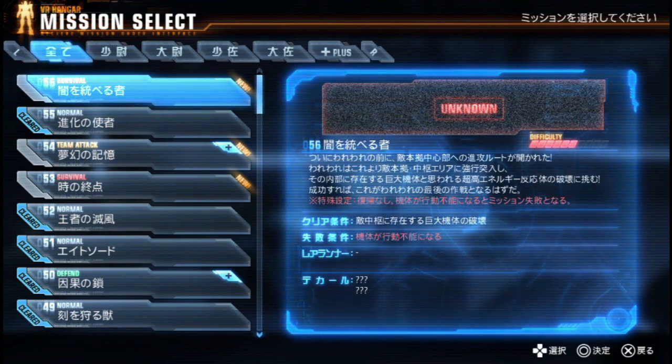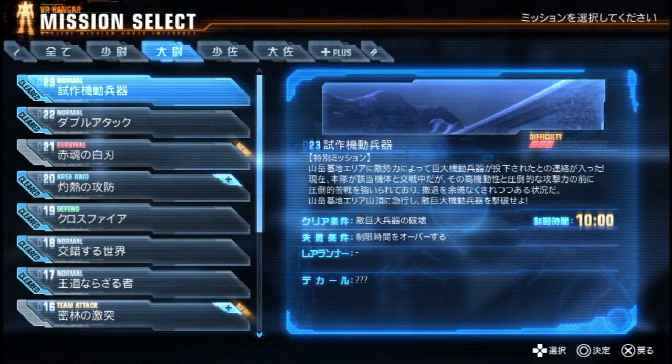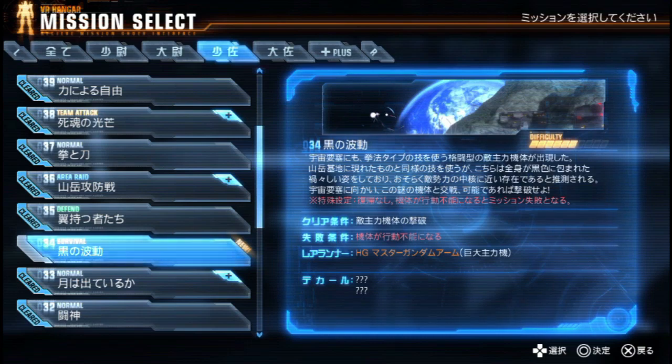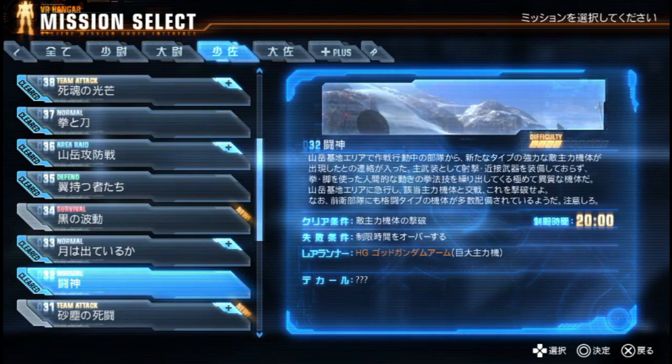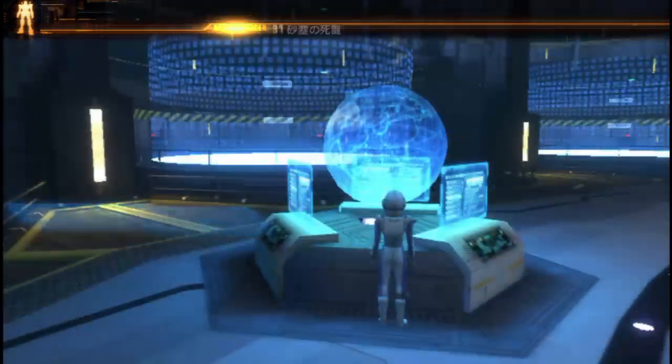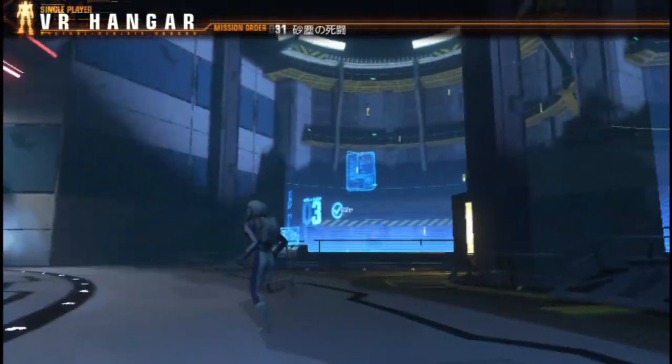You know what? I've never done this mission before, but I think I'm going to do this after my first demonstration. These are the cheese easy. Let's do this one. Let's find one here. Survival. That might take a while. Let's find something with not too much team attack. Okay, sure. Let's do team attack.